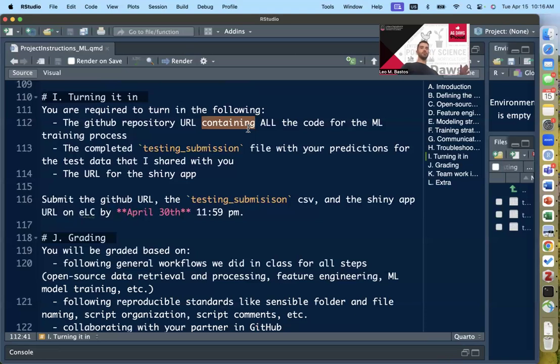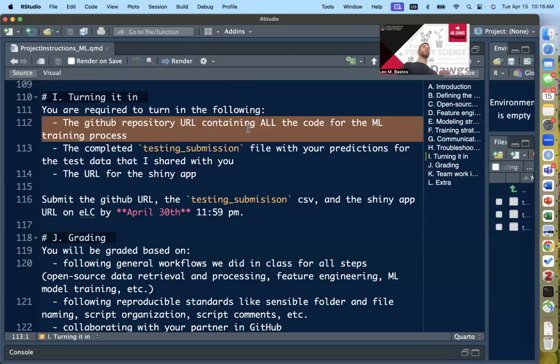I will be watching for things to make sure you're following reproducibility standards. So imagine all the process that we learned in class of having different scripts, having heading levels, having comments, making things very easy to follow. That's what I'm expecting of you, and that's what I'll be checking on your GitHub as well.